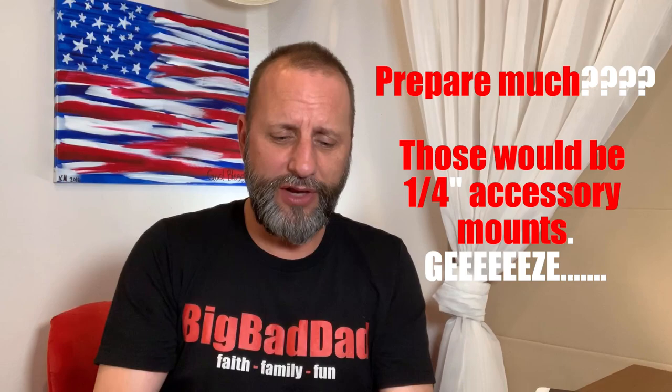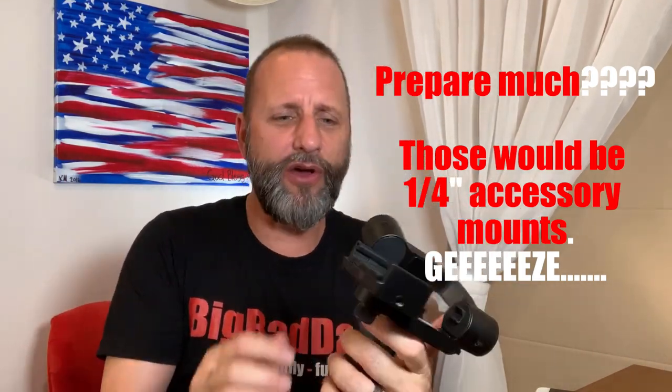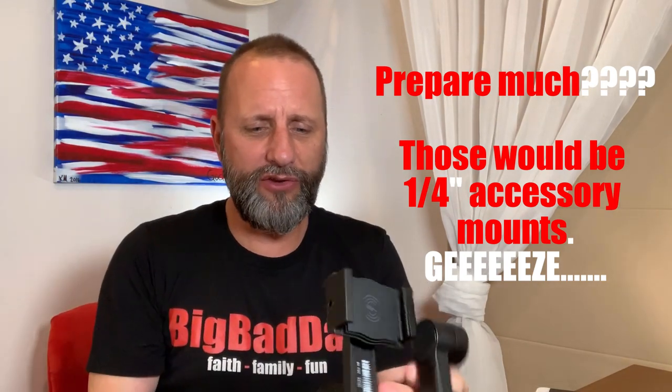But anyway, it enables me to attach this right here so I can put my mic on it, a light on it, or whatever. And there's several of these little points that you can screw things on top. So if you want to do a microphone, a light, any other type of adapter, it is very simple and easy to put on these things.